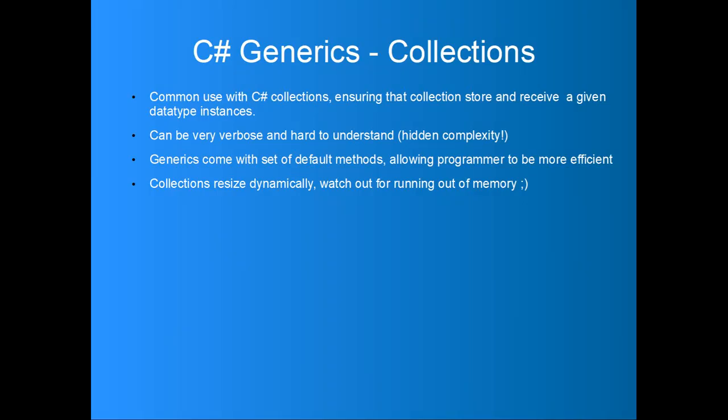And here we go — C# generics and collections. Very important topics from the C# programming language, from the book Head First C#. Here are my ideas about those topics. First, about generics. Generics allow you to precisely say what you expect in your collection. It can be very general or it can be very precise. One interesting observation about generics: they can be very verbose, meaning hard to understand and hard to figure out what exactly a given generics expression means.